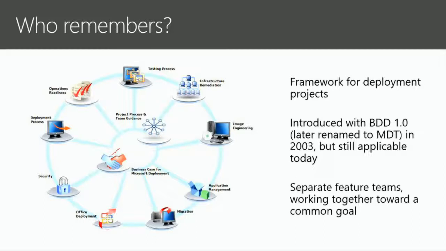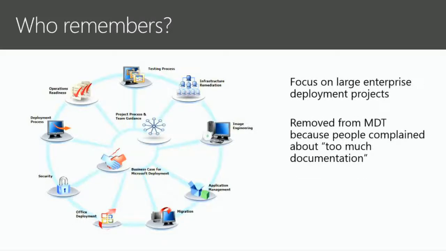Everything on here is still valid today. I mean, it's just a logical way of breaking apart a project to work toward getting this new operating system deployed. So we've got a variety of feature teams. Those feature teams will do the different pieces and parts. We'll talk about each one of these as we go through, but it is just a natural way of doing an enterprise deployment project. We've talked with many customers who have not even known that this type of content existed.